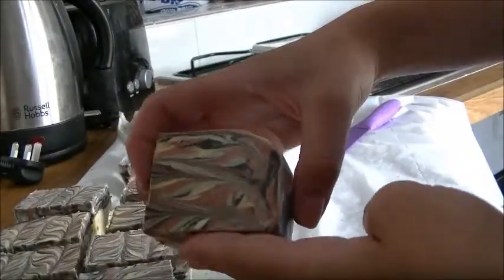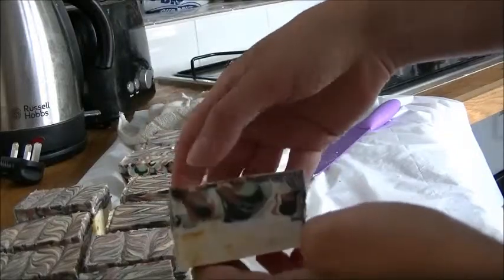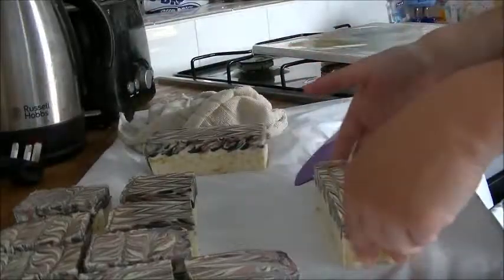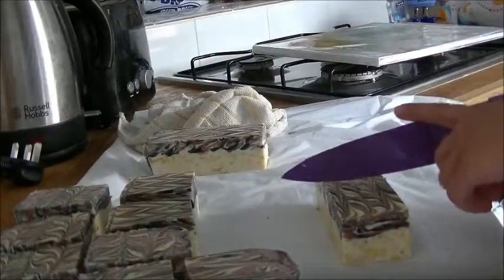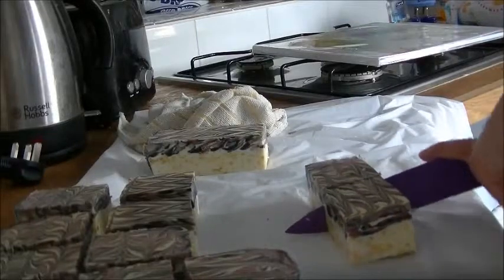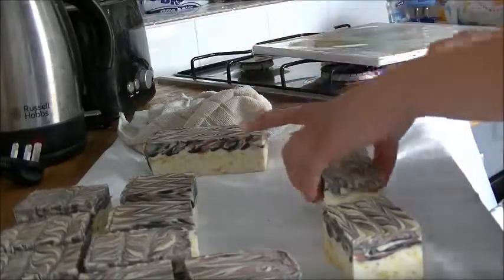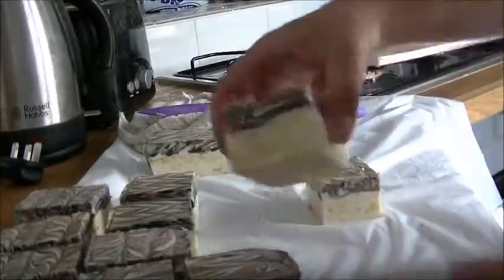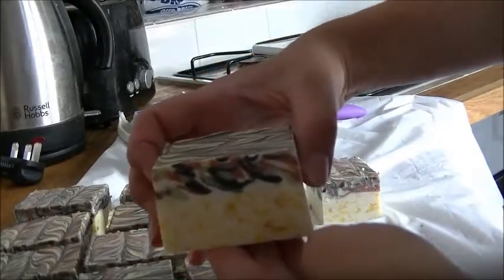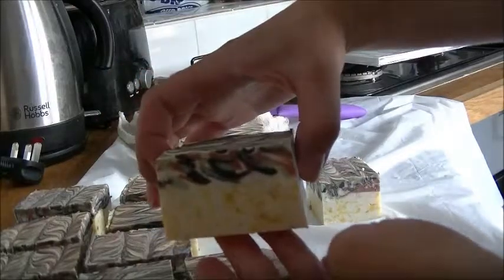So tomorrow I'm selling at the farmers market, which is a pop-up market in aid of cancer research. There was a story in the paper that caught the public eye about a boy who's been diagnosed with a terminal brain tumour, a local boy from close to where I live. And it's tragic as it is. Unfortunately, the NHS refused to pay for his treatment.